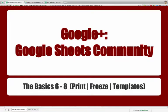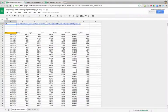In this video we're going to look at printing from Google Sheets. We're going to look at freezing rows and columns, and we're briefly going to look at Google Sheet templates. Printing from Google Sheets is straightforward.